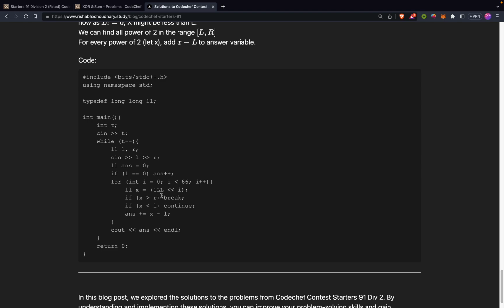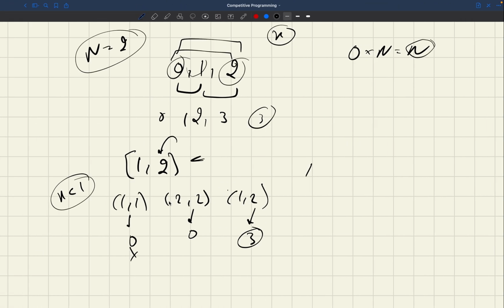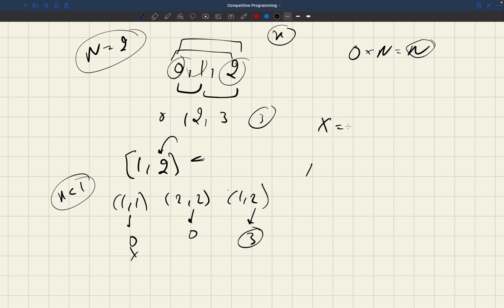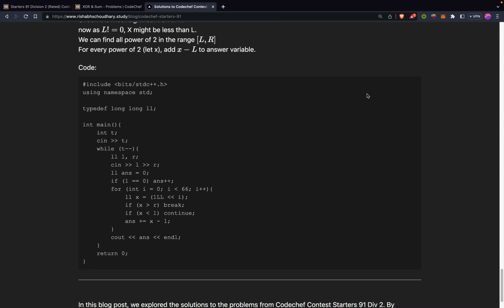And what we can do is we can take 2 raised to power i, and if x is greater than R, then, like I told, when we fix x, it was 2 raised to power k1, the maximum significant bit, plus 2 raised to power k2. If this maximum is greater than R, then x will automatically not be in the range of A and B.